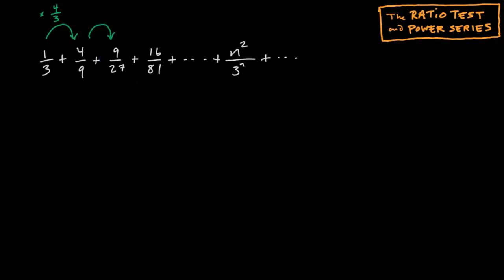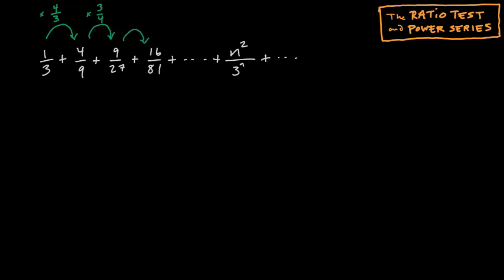We have a totally different multiplier to get from the second term to the third term. What multiplier would we need? We could get it by doing the division, but I think it's actually useful to just try to think about it in terms of multiplication. What must I multiply 4/9 by to get 9/27? I guess one way I could do it would be to first multiply by 9/4, which would turn this into 1, and then multiply by 9/27, which would get me where I wanted to go. And then, of course, I can clean that up. I've got a factor of 9 upstairs and downstairs, so that becomes 1 and 3, but 9 over 3 is 3. So my multiplier in this case, putting that together, is 3/4.